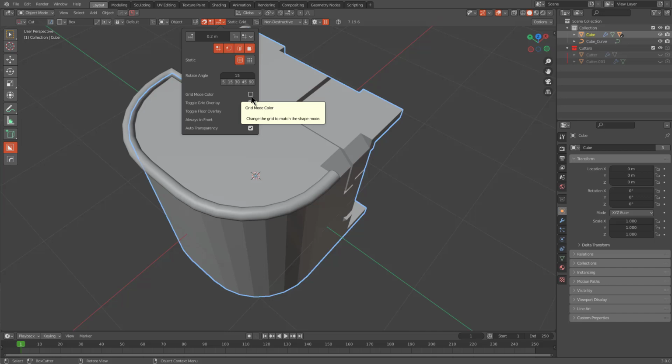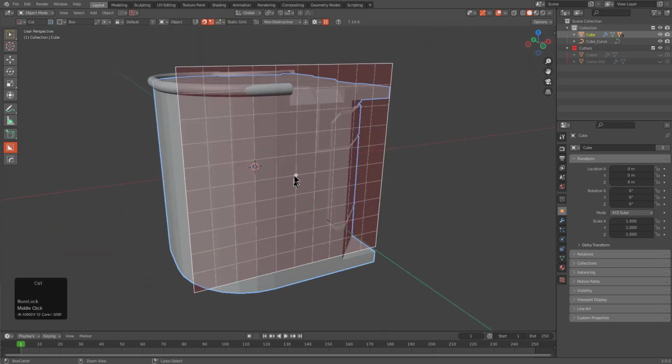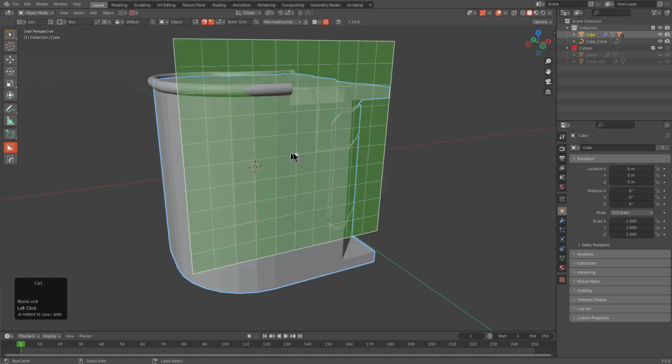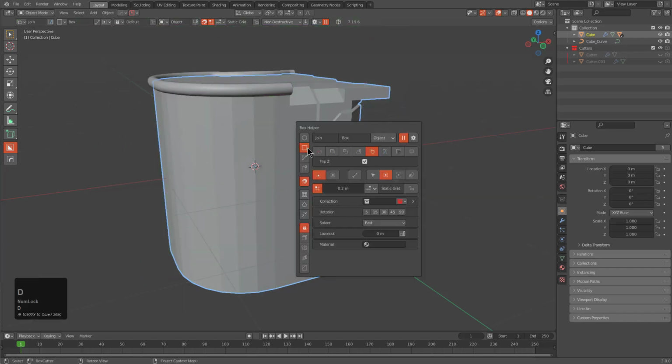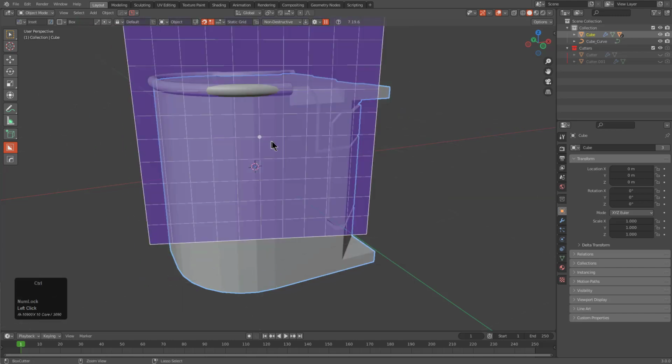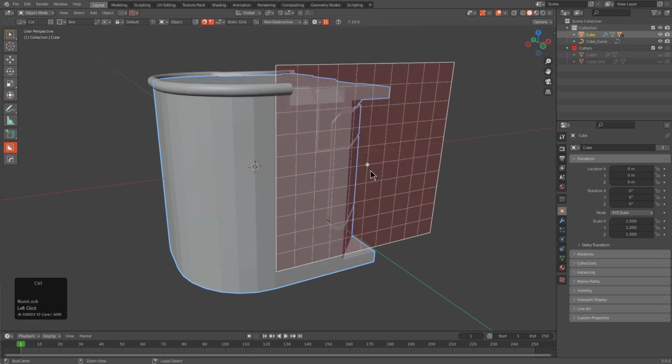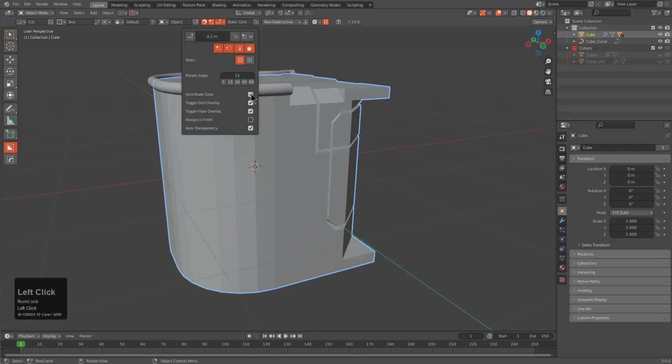Also delineating the static grid from the classic grid is the grid mode color, which is a classic. If you ever want your grid to be reflective of the operation that you're starting in, red for cut, and if you have it under green, that means you're in join mode. If we set it to be purple, then you already know that it's inset time. In the event that you want to customize your static grid, these options are still available and are still being expanded. So just letting users know, always in front is always good.